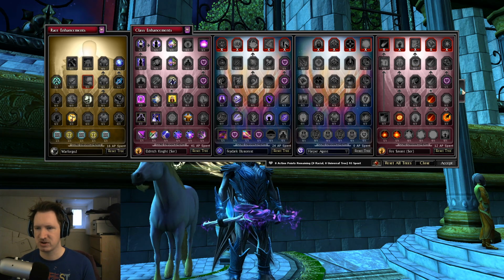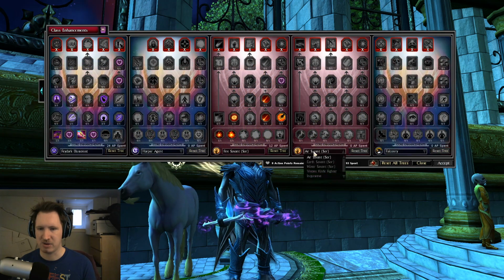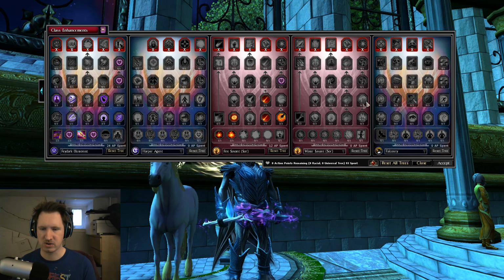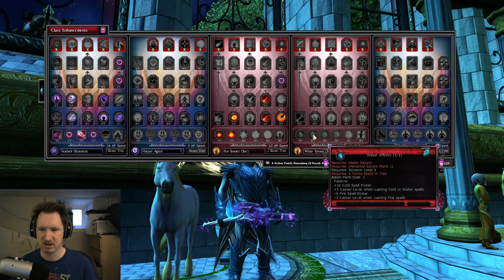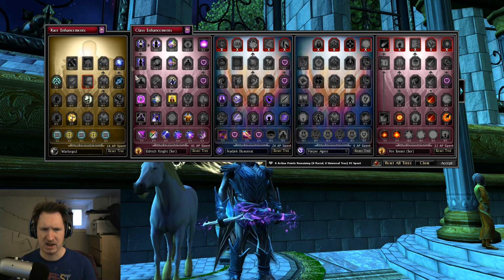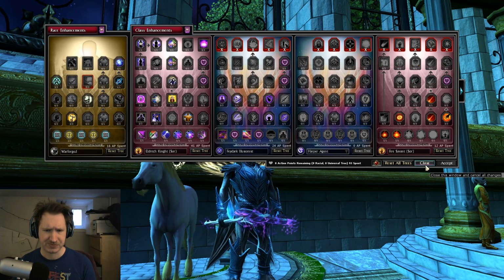I did spend my points here in Fire Savant, but in hindsight, I probably would have spent it in Air Savant, or not Earth Savant, or Water Savant to increase the spell power and ability of my Polar Ray. So just keep that in mind. That's probably how I would have done this in the future. But yeah, that's an important detail there.